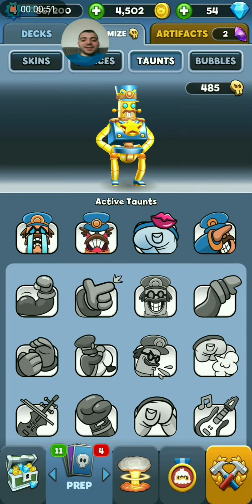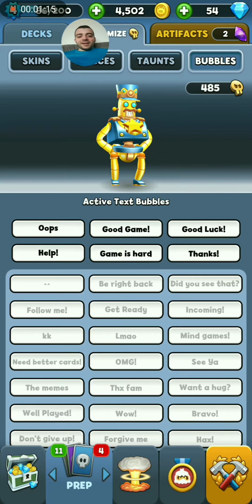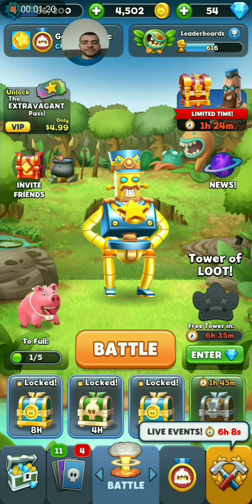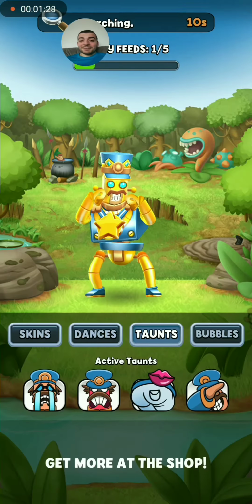You have your emotes, just like Clash Royale. What's this? It can dab. And you also have little dances. So when you start the game, you can see the enemy's dance that they use before the battle starts. And you have your little text emotes, just like Clash. And that's about it. It'll definitely be better if I show you, just in case I miss anything.